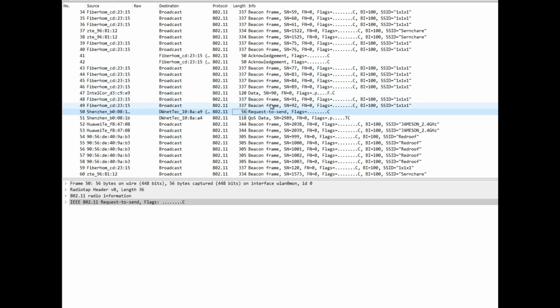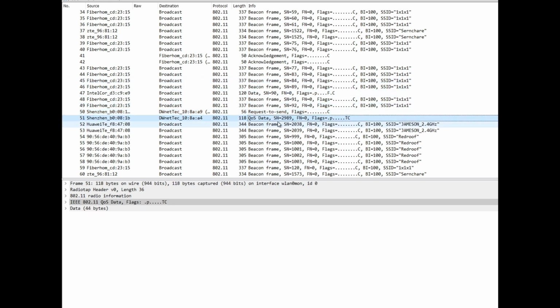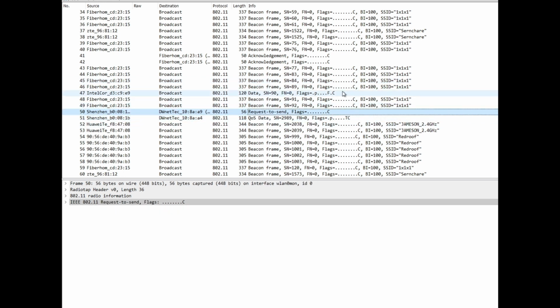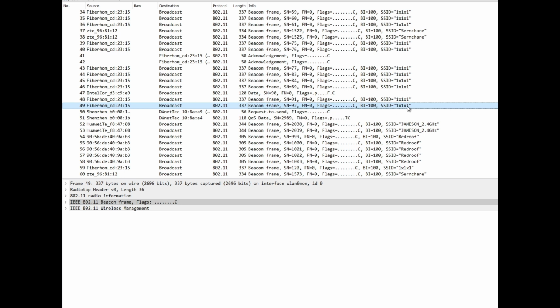And those like beacon frames, acknowledgement frames or QoS data are used to do specific behavior of packets that get transmitted. They are called frame packets. And there are also underlying options like request to send and flags with it and a few other options. For example, one of the options is SSID. Those are the names of the routers that you can see here. And also these are the sequence number and a few other options.